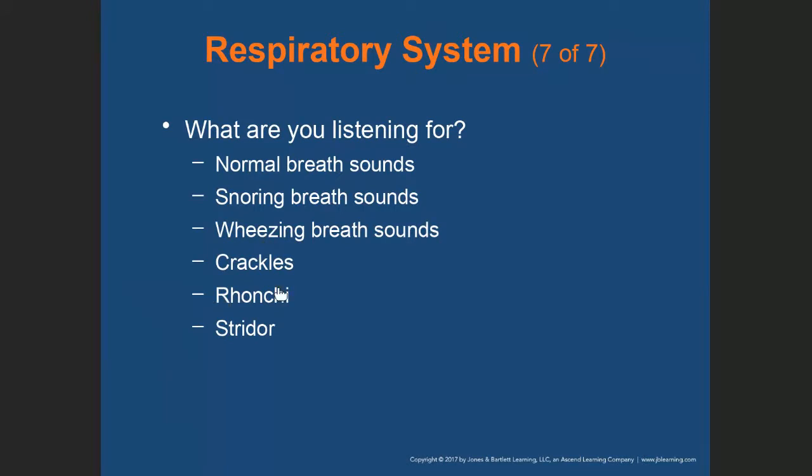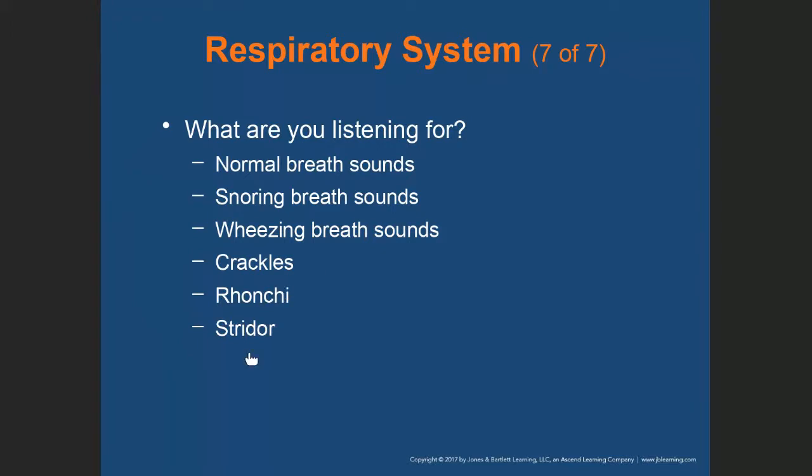So rhonchi is fluid. The difference is rhonchi is what is referred to as fine crackles. It's not coarse. So rhonchi is thick fluid in the alveoli, so it's more pus-like. It's going to be present in patients with lung infection. The coarse crackles, which is the louder one, is going to be more common with patients in congestive heart failure or patients who have been exposed to chemicals who develop pulmonary edema, or patients who are in certain types of shock.